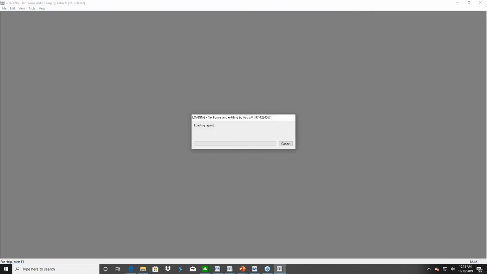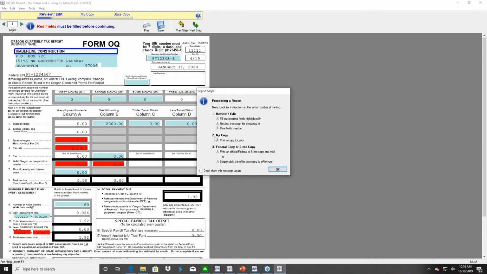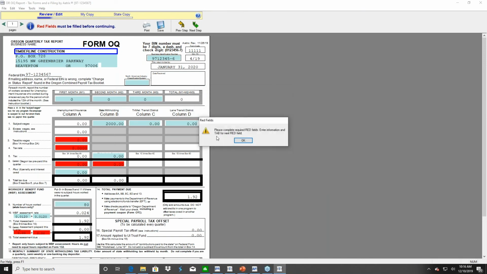Now, the difference that you're going to see in the payroll is that when the forms come up, some of the boxes are going to be in red. And prior to running the form, you have to fix it. Otherwise, it's not going to let you do the form.